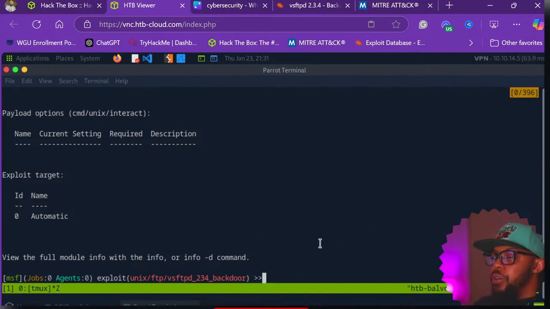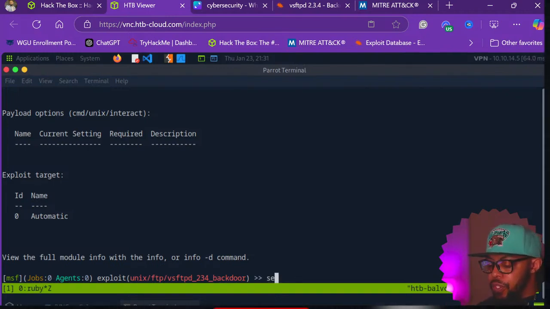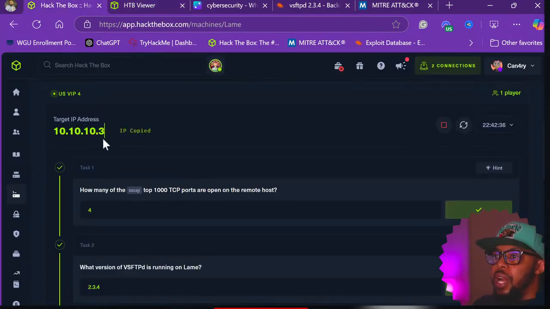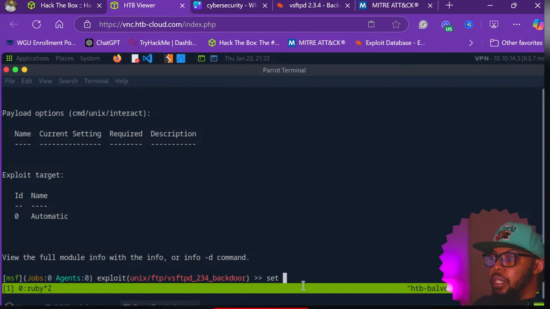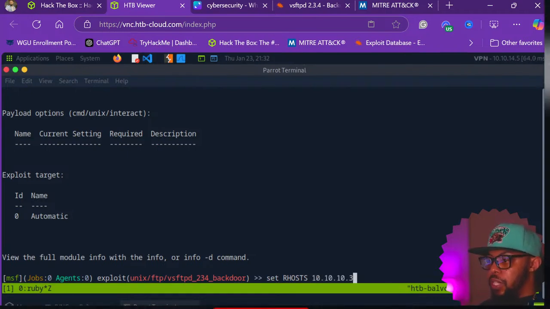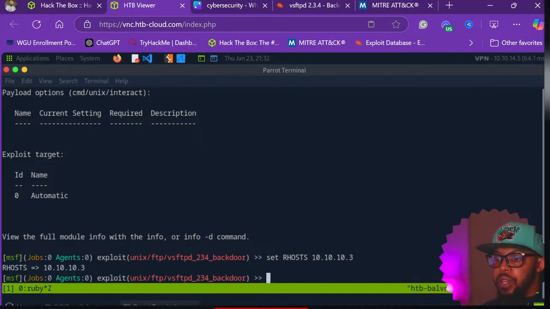And in order to set that host, we need to use the command set. Oh, first Q to get out, set. And then we go back to this right here, copy, and then space, Control V. So we need to set RHOST, and that's all caps. And you should be able to autocomplete it. And then there we go. So set RHOST to the target's IP. Boom. So now you see that it was set.